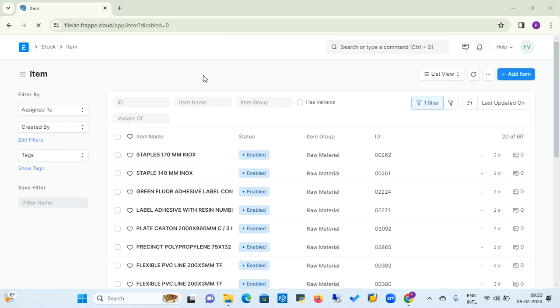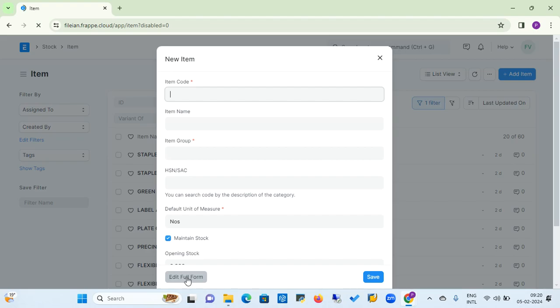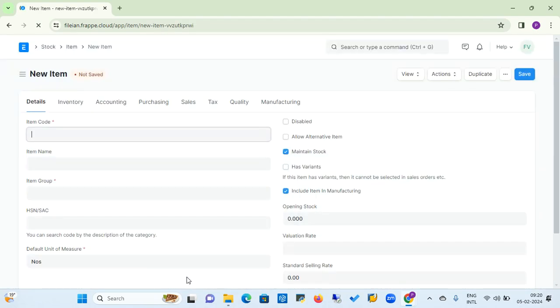Here you will get the list view of already created items, which are the active or enabled items in the ERPNext application. And you can add a new item by clicking on the add new item button. Let's click on the add new item button and we will get the overview of item master.